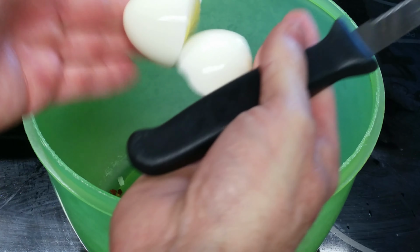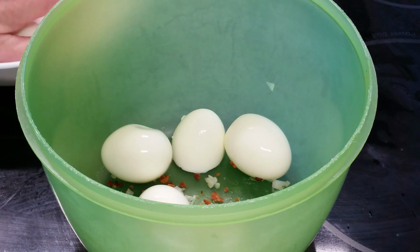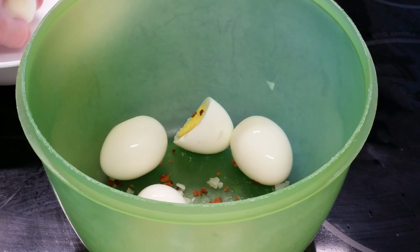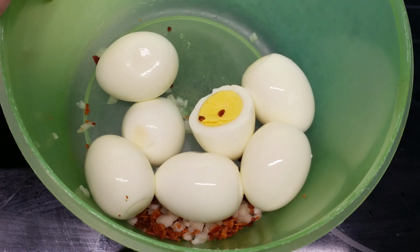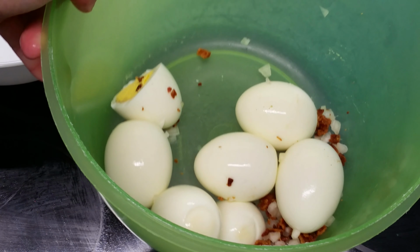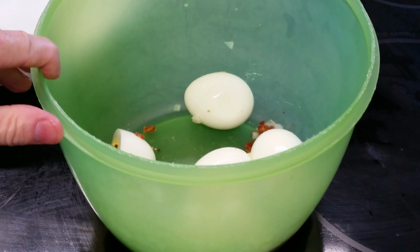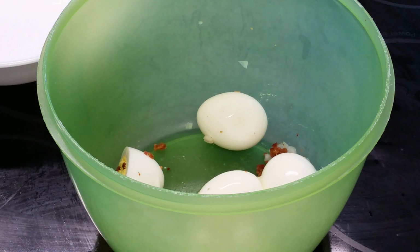Let's make egg salad. All right, you don't need to cut these. Just chuck them in, all six. And we're just gonna smash them up with a fork. That way, I'm probably not using the right words here, but you can control how chunky or fine you want your egg to be.